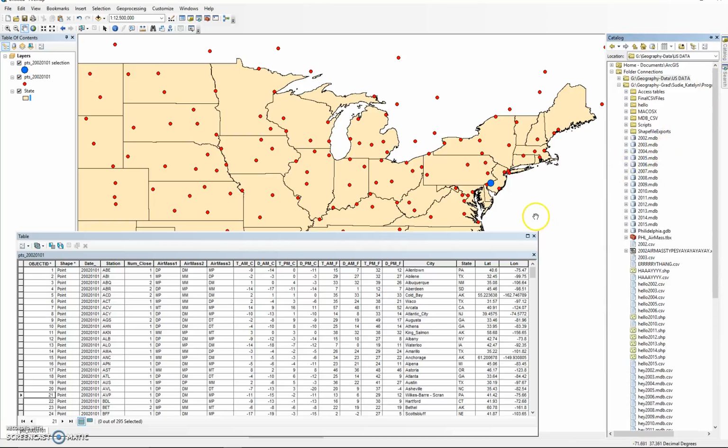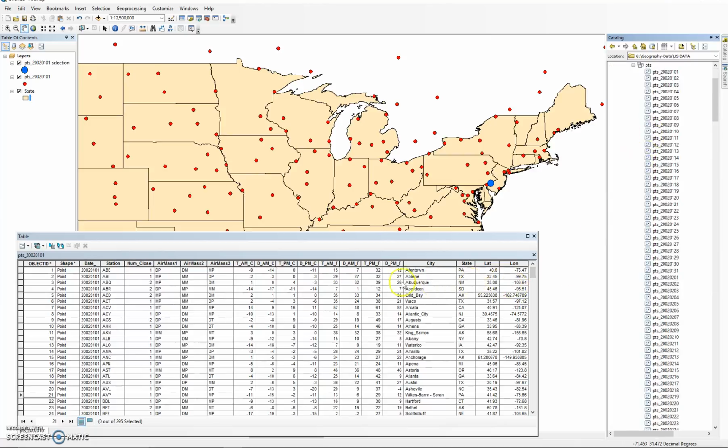Each yearly database contains a point layer and a polygon layer for each day of the year. Within the point layer is information on the air mass type by location for each weather station. These can be seen in each layer's attribute table. These air mass types include dry polar, dry moderate, dry tropical, moist polar, moist moderate, and moist tropical.